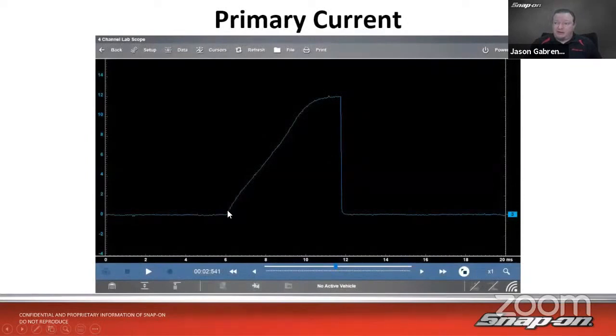Comes in, 0 amps. This will be the part where coil starts charging. So we call that the dwell time, right? So as it dwells and as it charges the coil, more and more current flows in, more and more current flows in. In this case, this is also current limited. So about 12 amps looks like. And then if it wasn't current limited, it would come up like a triangle and come down. But in this case, it is current limited.